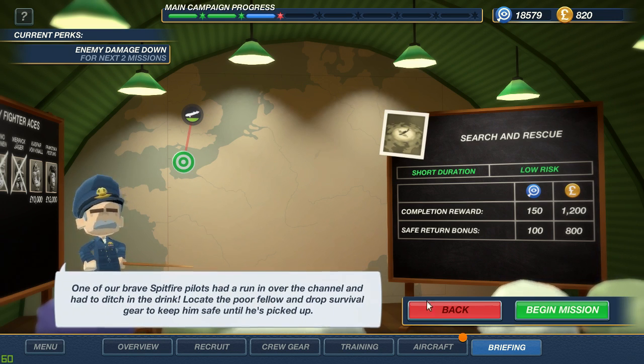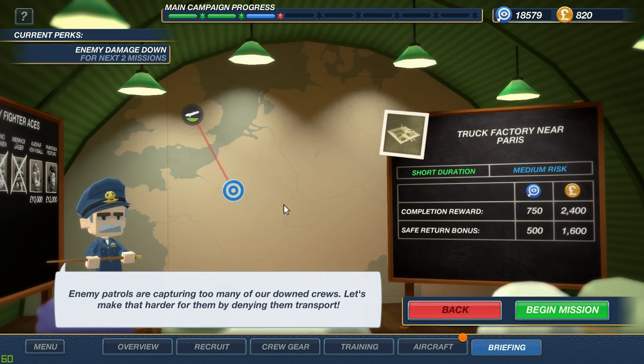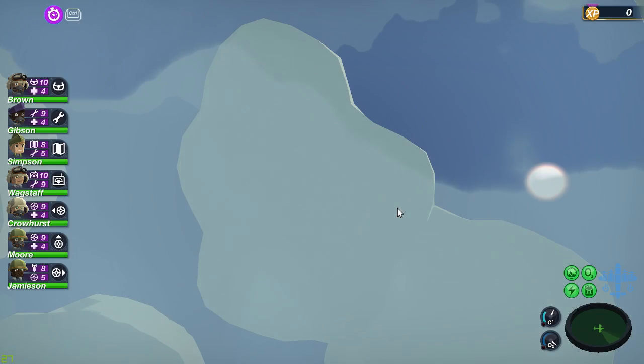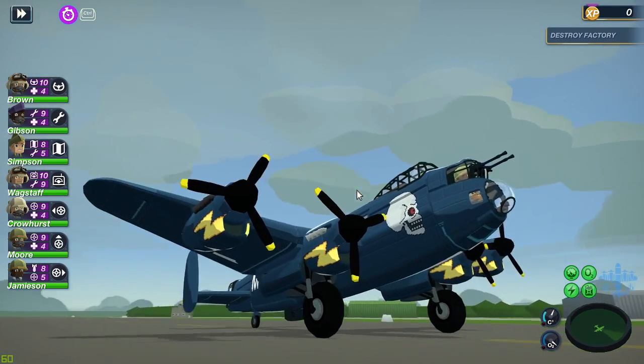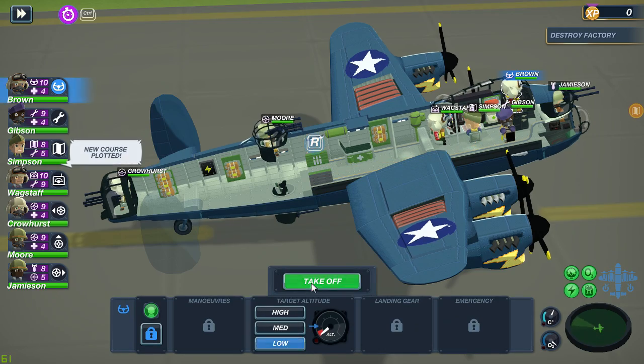Okay, there's a search and rescue. Kind of a low payment for that one. Let's do this. Let's do the truck factory near Paris. We're gonna blow that away. It's a little bit inland, but we can do it. We have a small gas tank. That's what I'm worried about. But I think Gibson over here, our star engineer, is gonna keep us safe from running out of fuel.